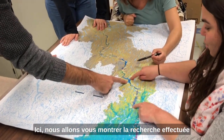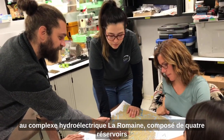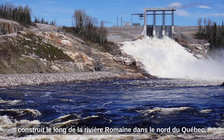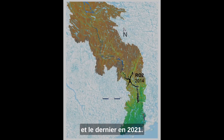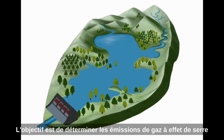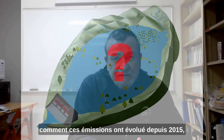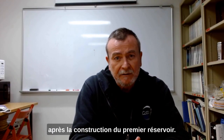Here we will show you the research that the UCAMP CARVES team has been carrying out in La Romaine Hydroelectric Complex, which is composed of four reservoirs built along La Romaine River in northern Quebec. The first reservoir was commissioned in 2014 and the last one in 2021. The objective is to determine the greenhouse gas emissions of this very large hydroelectric complex and to assess how these emissions have changed since 2015, after the first reservoir was built.